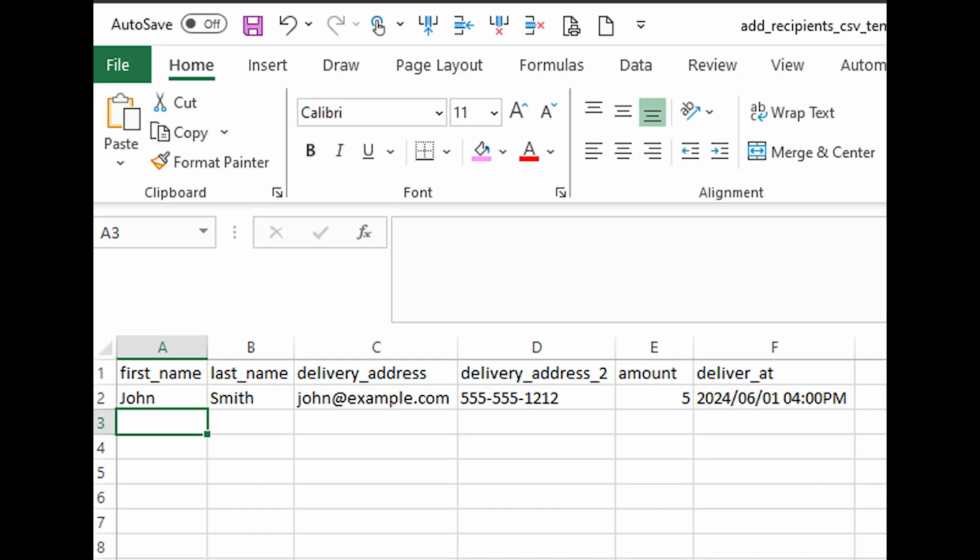So you would put in the participant's first name, last name, the delivery address, which I'm thinking is just the email address. If there was a backup or something like that, and if you had this information available, you could put it. But in most cases, for me anyway, I don't know that I would need this additional data. So when you are creating your list of participants that have signed up for gift cards and that you want to provide incentive for, this is the template that you would use. And so getting their information in there and then just simply going into the program and getting it uploaded.